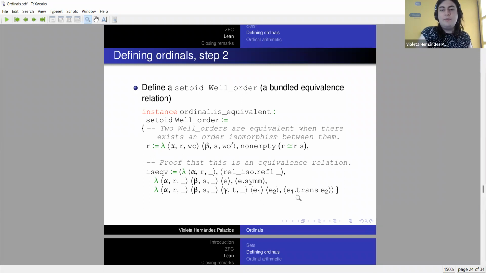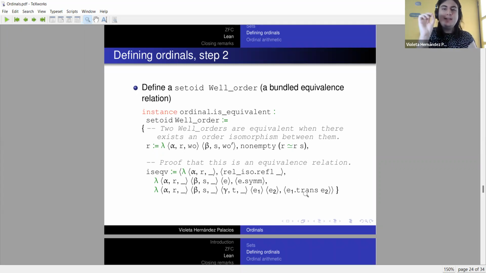So this is the one we provide as evidence that if the type of order isomorphisms between the first and second WellOrder is non-empty, and the type of order isomorphisms between the second and third WellOrder is non-empty, then we can build this other order isomorphism between the first and the third.